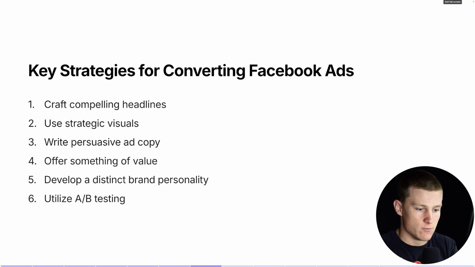Like for example, one time I was working with this hair product brand and they were selling a hair product that you put in your actual hair, and they were selling a PDF on how to implement it and certain products to use and best strategies to actually improve your hair. And that actually worked pretty well. A lot of people were downloading that PDF and actually using it. So offer something of value is always really good. It builds trust and people were more likely to actually come back and purchase the product later, or that trust builds right away and they will purchase your product right after they read that PDF or read through your free content. And it works really well in B2B.